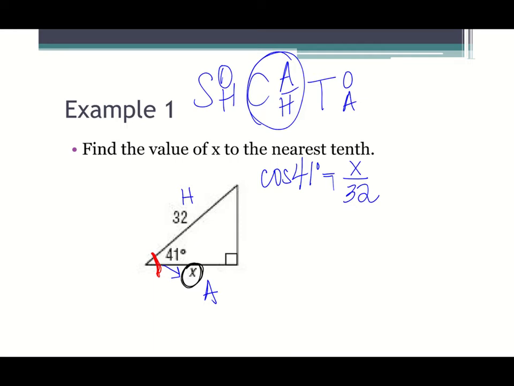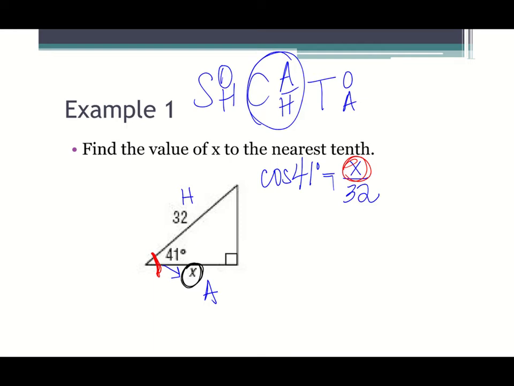Now our goal here is to go ahead and solve for x. So we're just solving this equation here. And we're just using our calculator to figure out what cosine of 41 is. And based on the last video, we should have it set up in degrees already. If you don't, make sure you click mode. That fourth line, just make sure it's highlighted over degree. If it's not, change that.